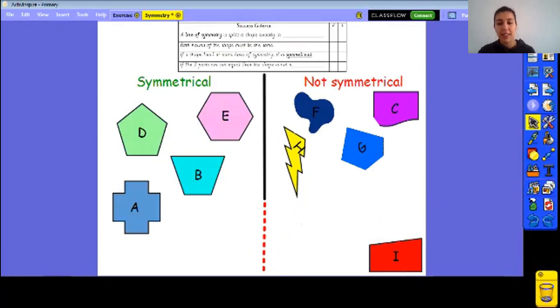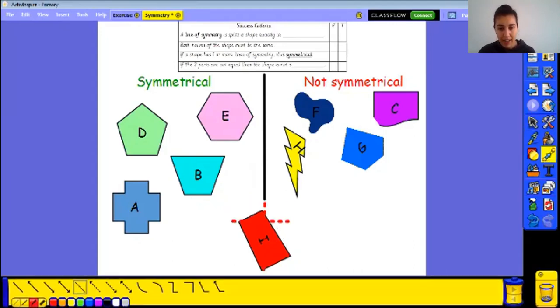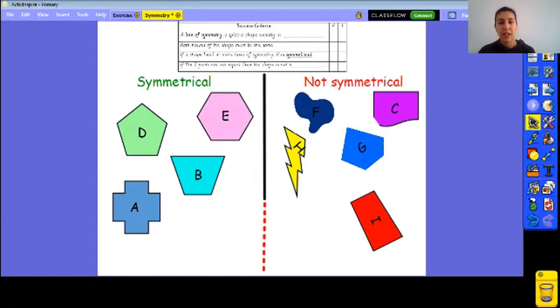And then last but not least, our other quadrilateral. So would we say that those two sides are equal? They're identical? No, because again, this one goes up and this one goes down. If they were identical, this one would also be going up. What about if I rotated it maybe? Are they the same? No, again, you can see that because if I look at my opposite vertices, they are not matching up. So again, this one is not symmetrical.